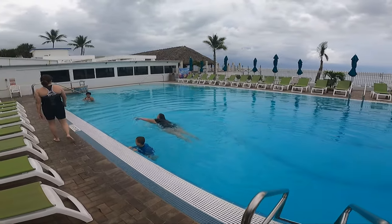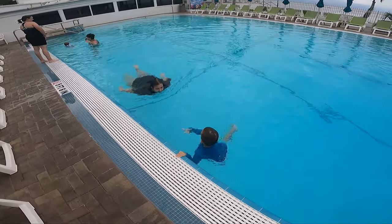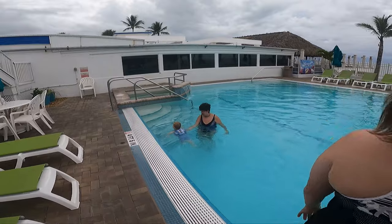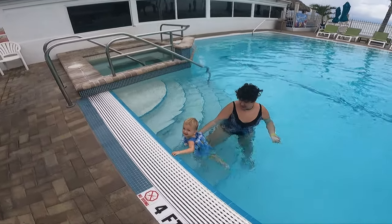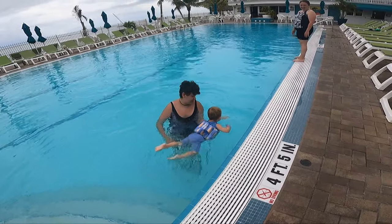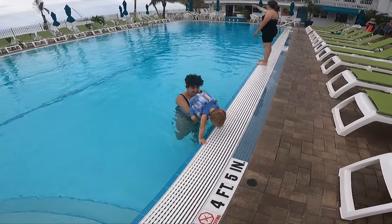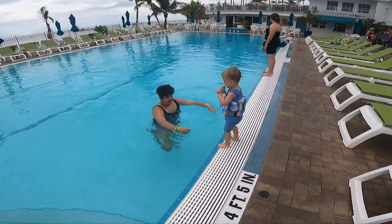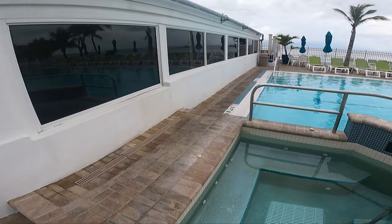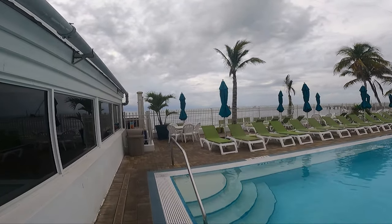We're checked in at the Cabana Club. The kids are playing in the pool — Carl is a trip. There's our little fish in training. Carl's jumping in to Nicole, and he does that over and over again. We've got the hot tub there too. We're going to walk out and take a look at the water — there's a barge with a crane going by, which now has Tommy's interest.